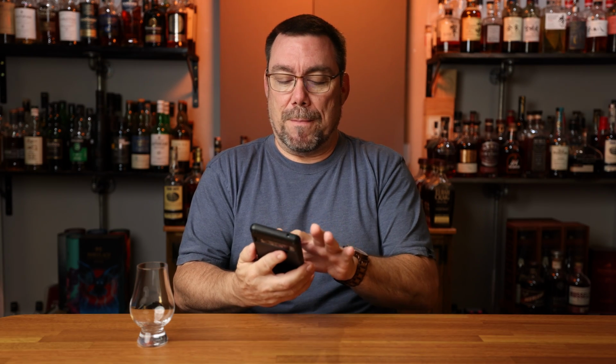This is where I have all of my whiskeys randomized on my phone. I'm going to spin the wheel, pull it off the shelf, do a quick review, and then let you guys know if I'm going to keep sipping on the bottle until it's gone and then replace it, or once the bottle's gone, I'm going to skip it and move on to something else. So let's go ahead and spin the wheel and see what we're doing today.